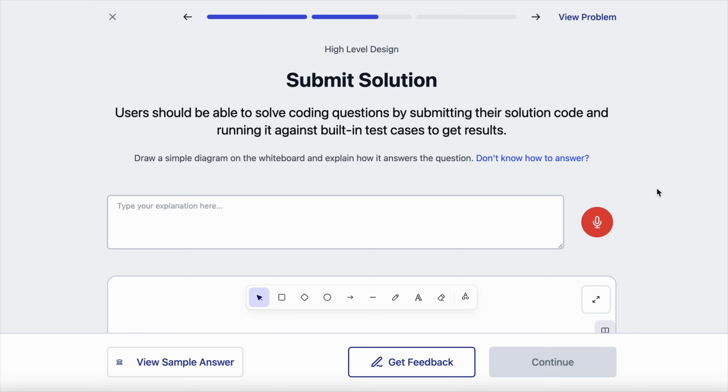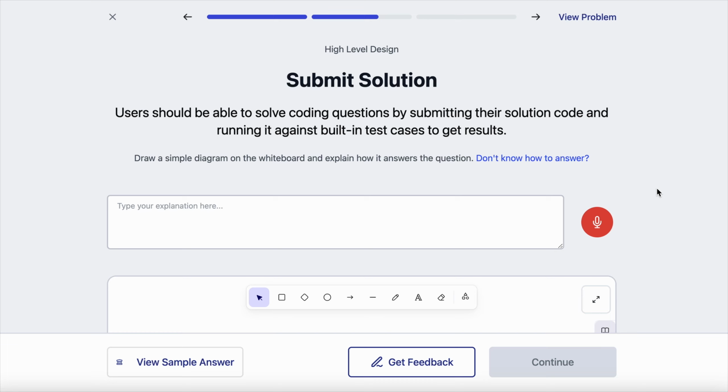So what do we need to consider here? Well, we should think back to what we said earlier when we defined our non-functional requirements. We know that we're going to have 10,000 users participating in contests simultaneously, meaning that we can have 10,000 people submitting code at one time. Additionally, each person is going to be submitting solutions about 20 times on average, and each of these submissions is going to run against 20 test cases on average.